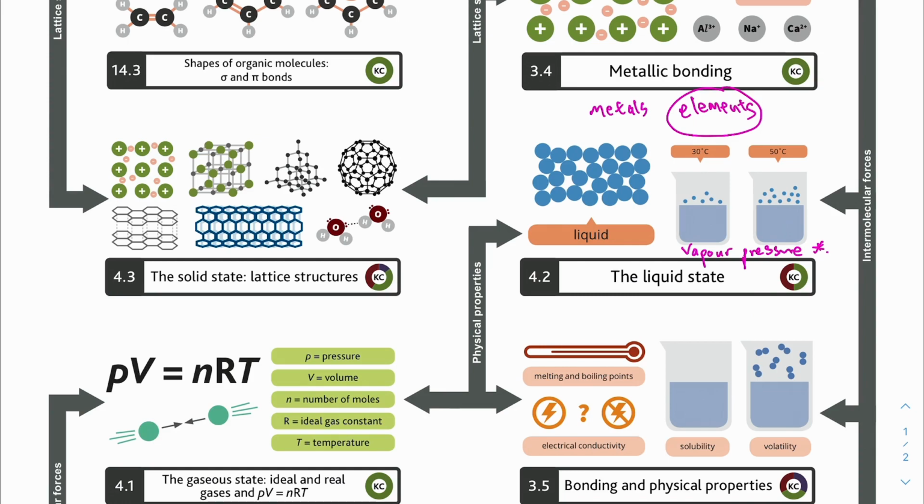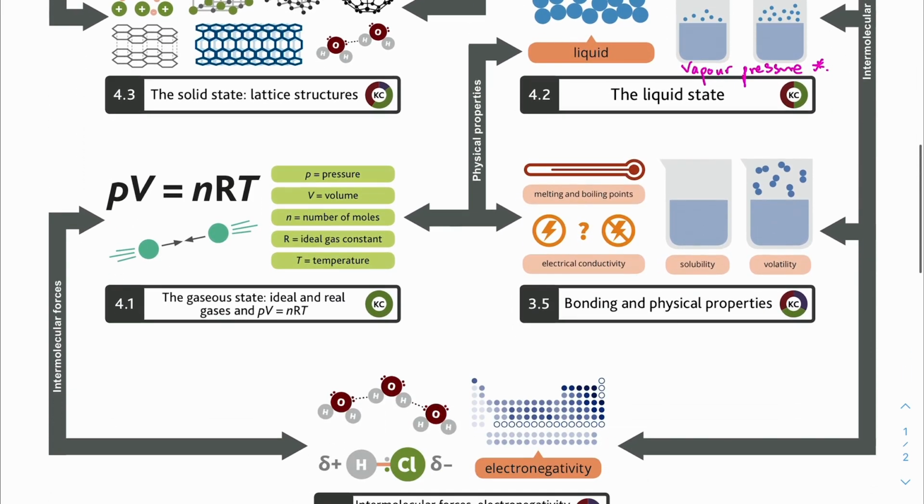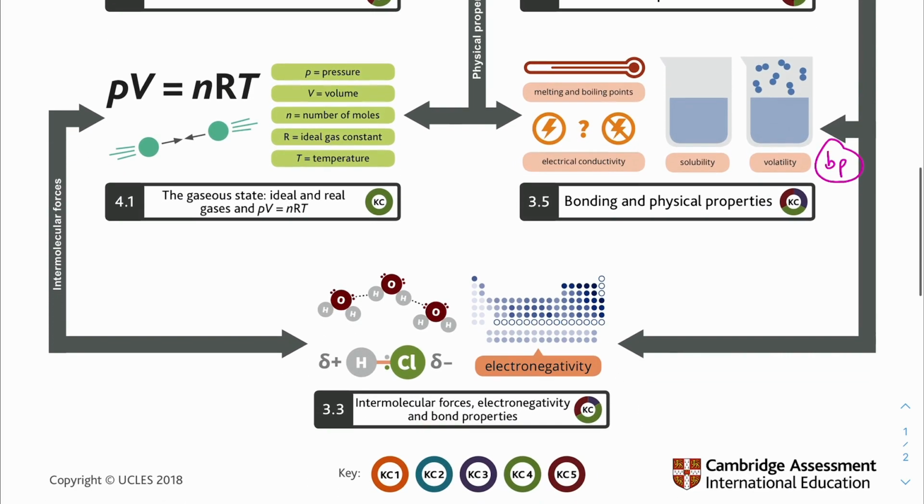And of course, you get all these bonding and physical properties, which result in electrical conductivity, melting and boiling point, solubility in water, and volatility. Volatility is something to do with boiling point. So if something is more volatile, it boils easier, and therefore the boiling point is lower. A lot of students cannot comprehend the meaning of volatility in terms of boiling point. When something is more volatile, it boils easily, it has a lower boiling point. All right, so all that could be explained by structure and bonding.